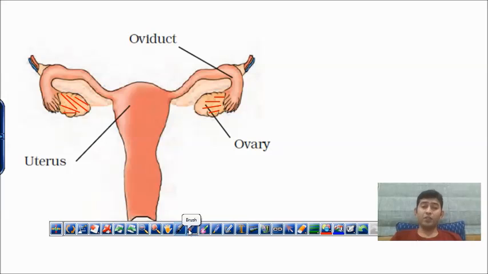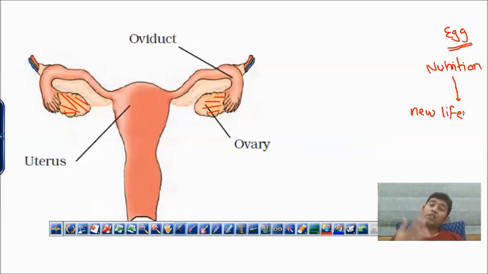Parle-G provides me nutrition. What does egg provide? Egg also provides nutrition. कुछ लोग egg नहीं खाते, omelette. Egg of any living organism is full of nutrition, and this nutrition is going to be used for bringing new life on this planet. जब एक नया बच्चा जन्म लेता है तो उसको न्यूट्रिशन चाहिए, और स्टार्टिंग में उसके पास मुंह नहीं है, दांत नहीं है, कुछ नहीं है, it's just one cell, it's not a human being. How does that one cell eat? It takes the nutrition from the egg.